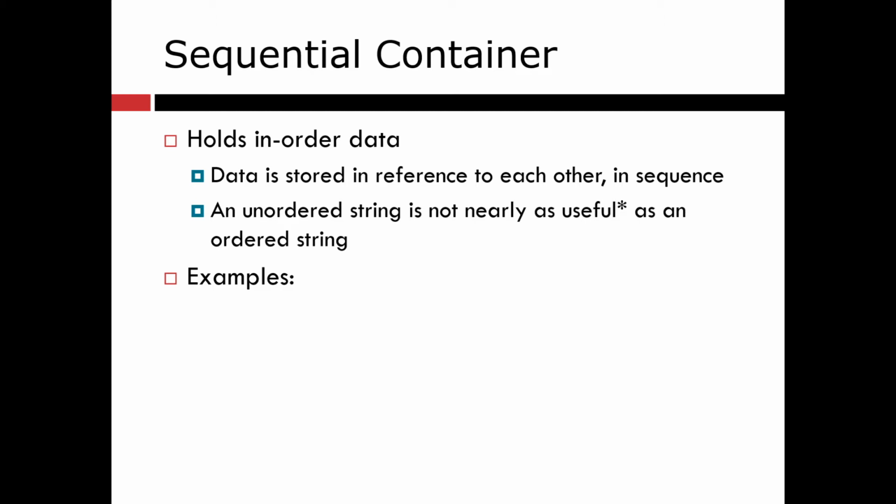In a linked list, that's using pointers. In a vector, that's using an array. Right? In a deque, it's using kind of both. The whole point, though, is that if we think about a string, strings aren't really useful if they are not ordered. If it's just a random mumbo jumbo of characters, that's not particularly helpful. Now, I put that asterisk there because it depends on what you're doing. There are some cases where you don't actually need to know the order for some string operations, but that's a minutia.